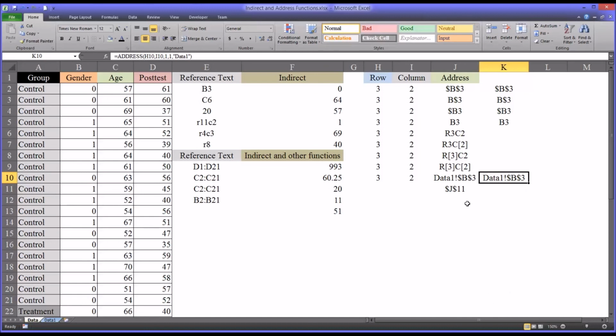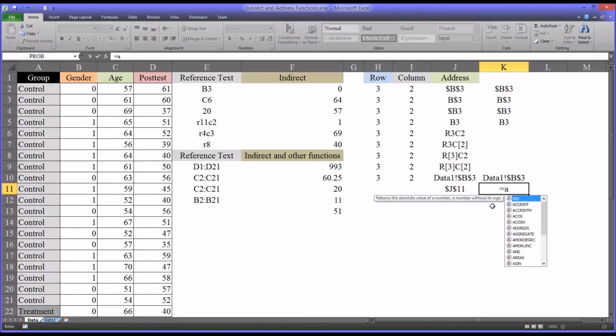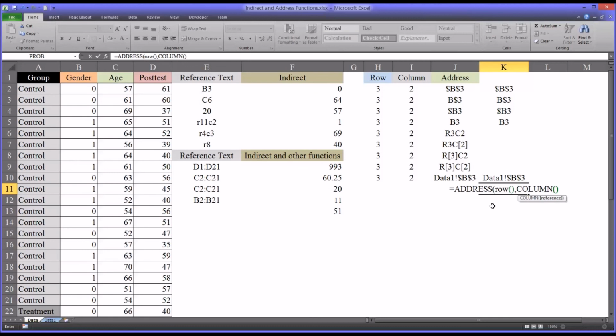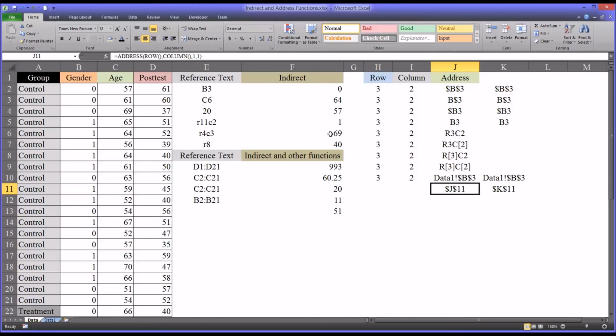The ADDRESS function can also be used to return the address of the cell that the function is in, which I've done here. Now, of course, when I do it here, it's going to show you a different value because it's a different cell. It's ADDRESS, and then ROW, and then parentheses, open and close, and then COLUMN, and again, open and close, with the parentheses. You see it returns an absolute reference, K11, which is the cell that I typed in. Again, you see here I had the optional arguments 1 and 1, but since those come in by default, this is essentially the same function. It returns a different value because it's a different cell, but it's the same function.